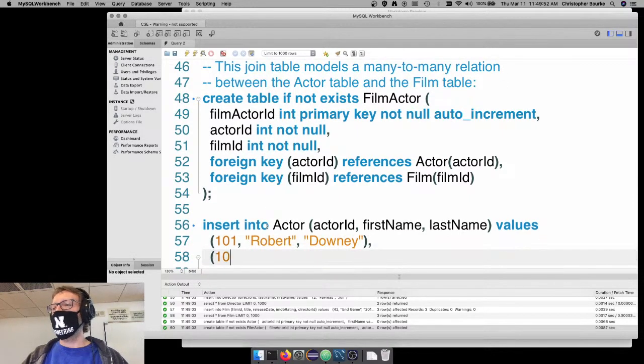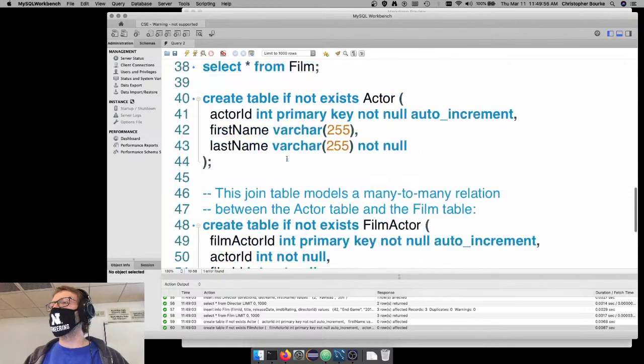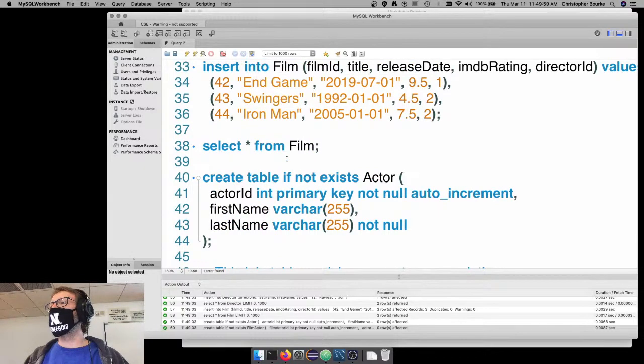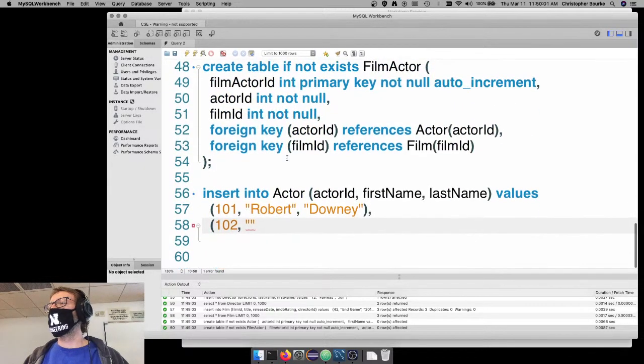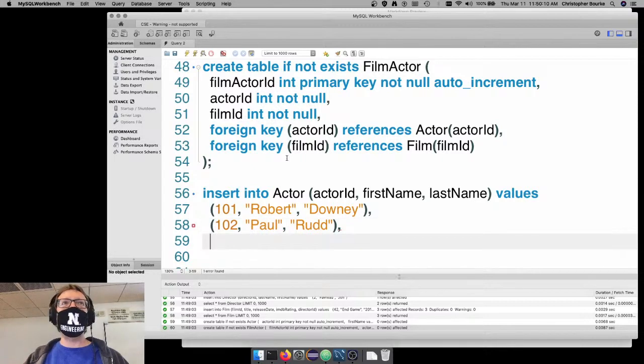All right. 102. Give me somebody else. What do we do? Swingers, Iron Man, Endgame. Paul Rudd. Ant-Man, right? He was in the last one, right? And 103. I don't know who. I don't other than Jon Favreau. He's going to be in 2 tables now by virtue of this.